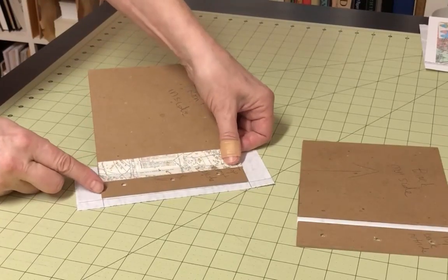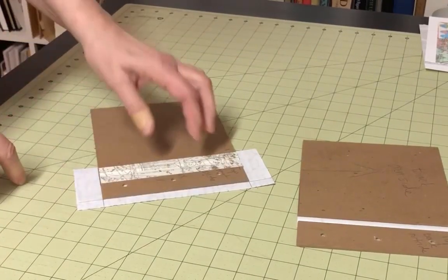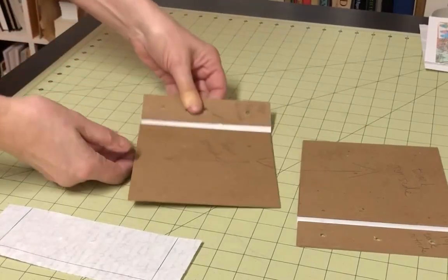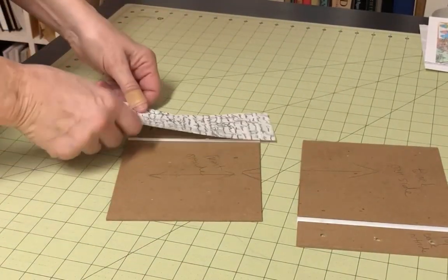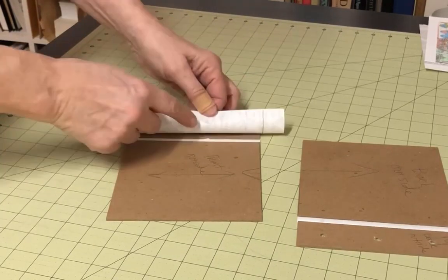The next step is to apply the outside book cloth, which will complete the hinge of the book. I draw margins on the inside of the book cloth so I know exactly how to position this once I have it covered with glue. In my case, I have 1-inch margins top and bottom and a 1/2 inch margin on the outside. This piece should overlap the hinge area and fall onto the other board by at least a 1/2 inch.